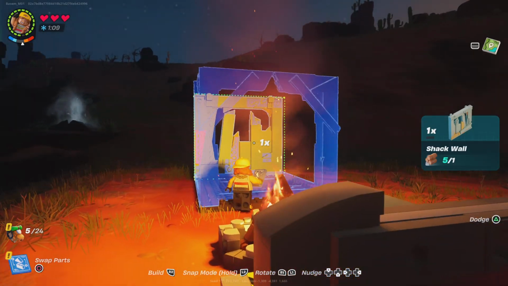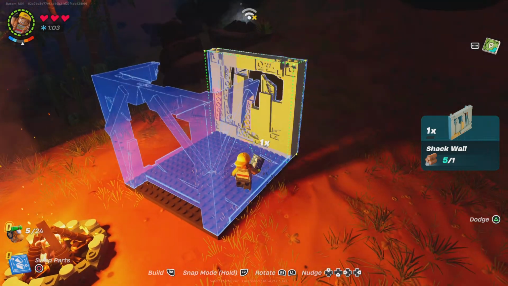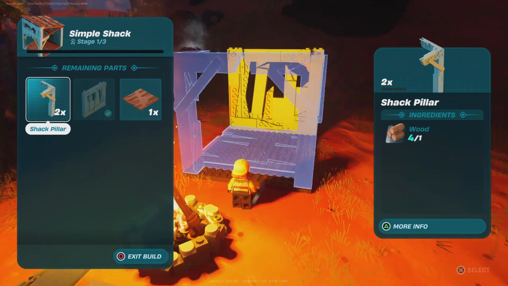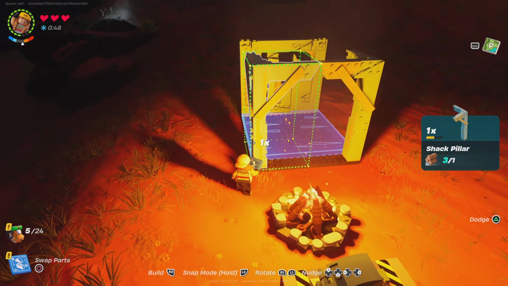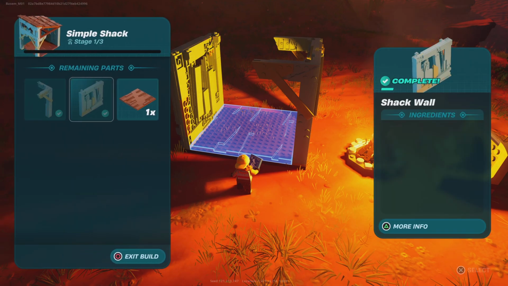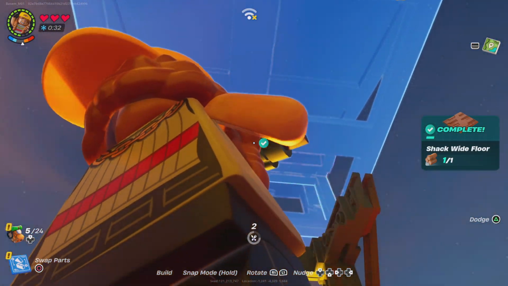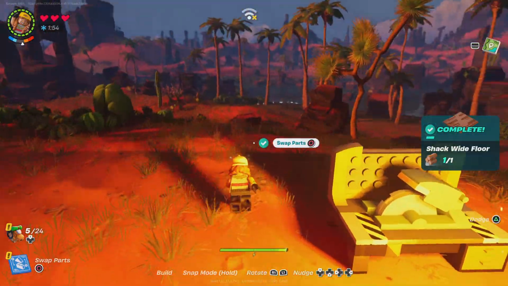I need the stock wall. Wait, you get to build? Come on, but I have to go. Swap parts. No, I'm not swapping. I'm gonna build. Down here, we need to build. Nope. Build. More. Done. No need. Hey! It's hitting. They can't.